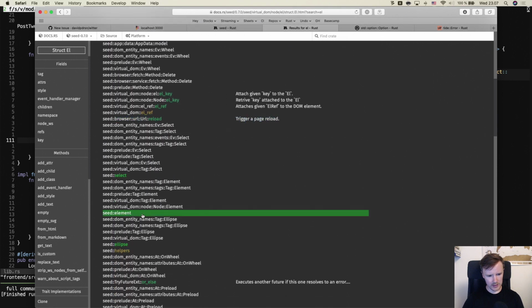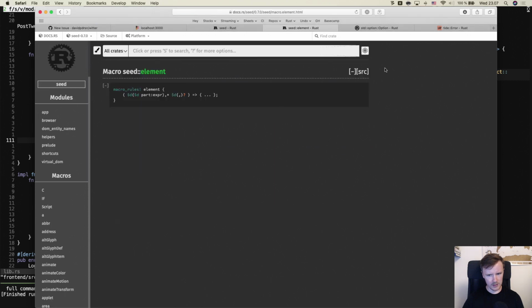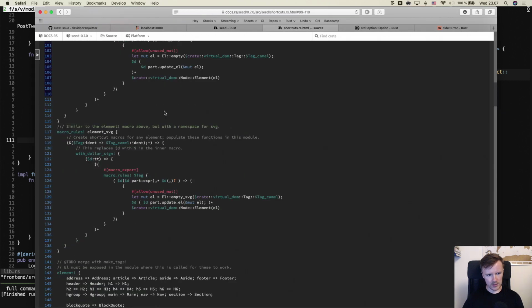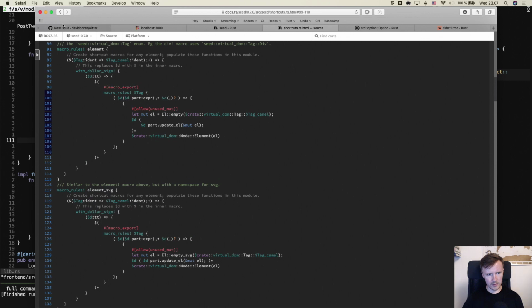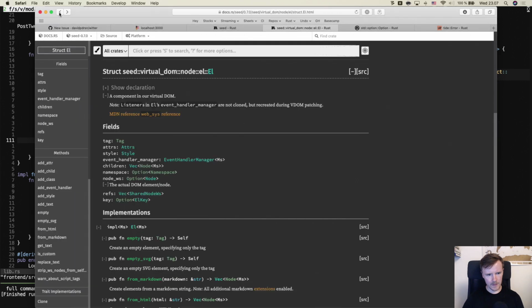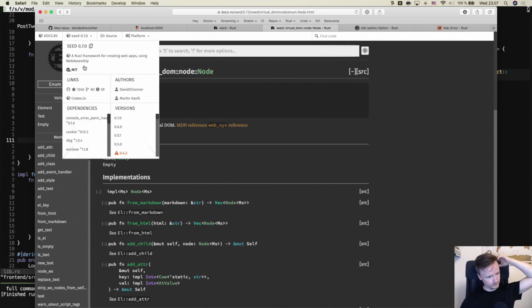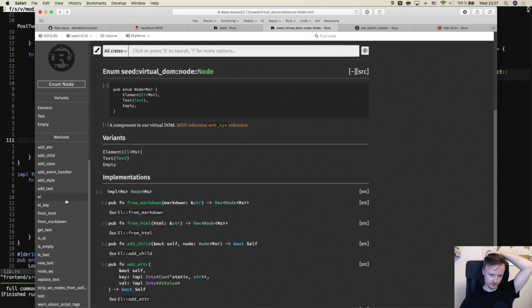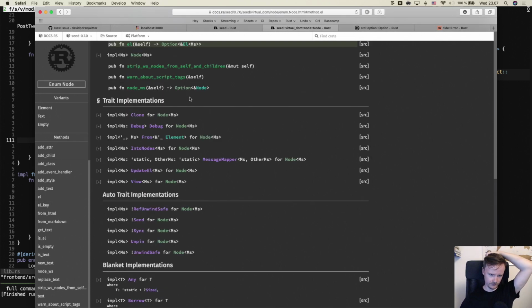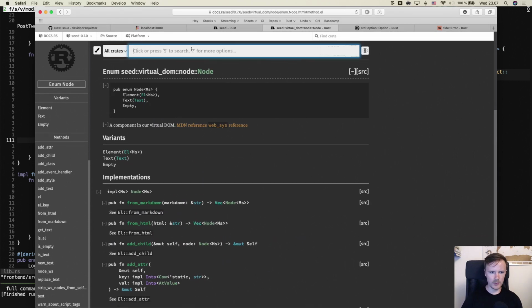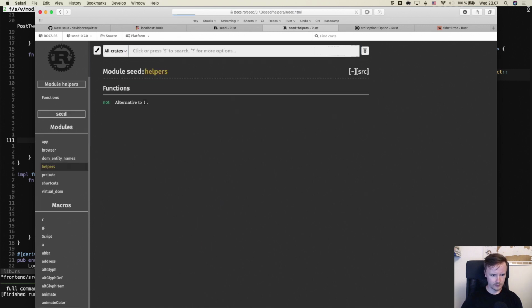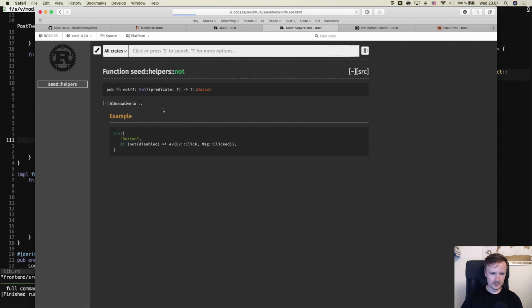Not directly. Seed element without docs. Generated from this guy. Maybe in seed helpers. I guess not.